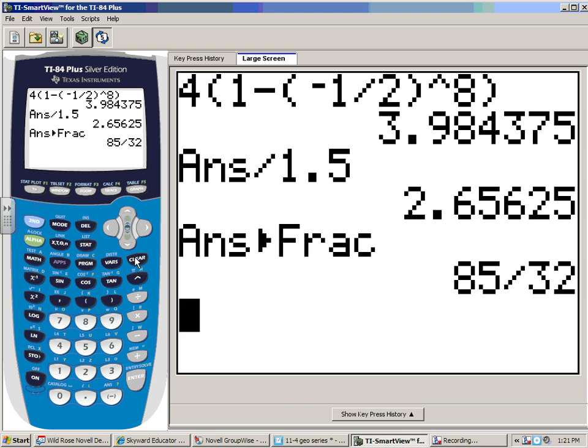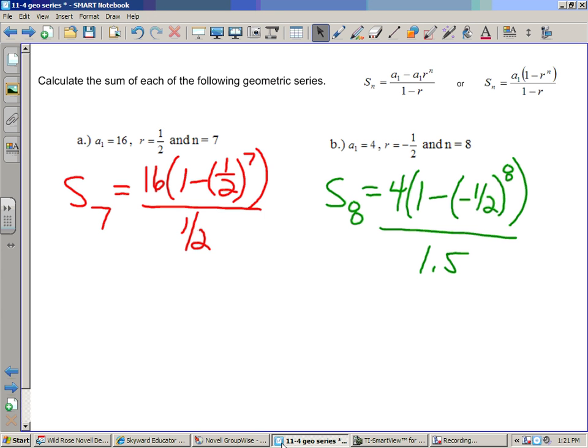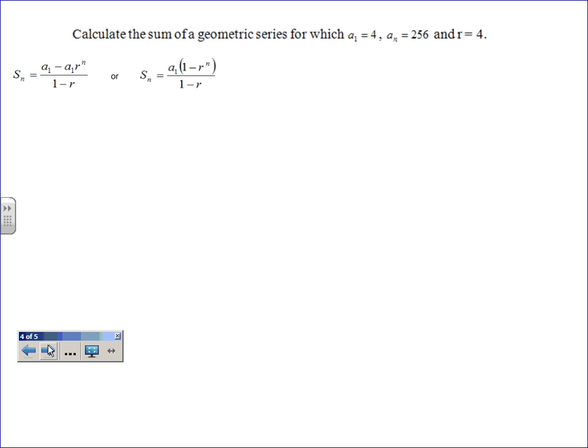And in fact, on our notes, everybody good with this? On our notes, I think we'll be skipping that next example and go to example 3. So calculate the sum. Well, I've given you the first term. I've given you a term out there a ways, and I've given you R. Is there any place in either one of our formulas for A sub n? You might have to use a previous formula.